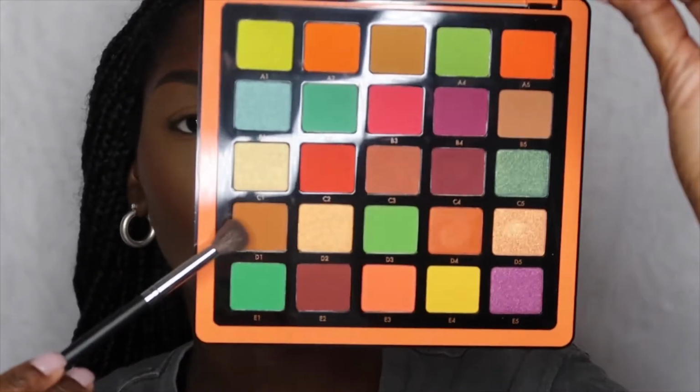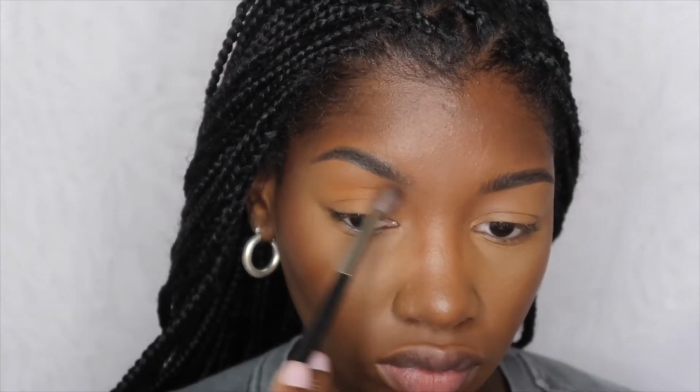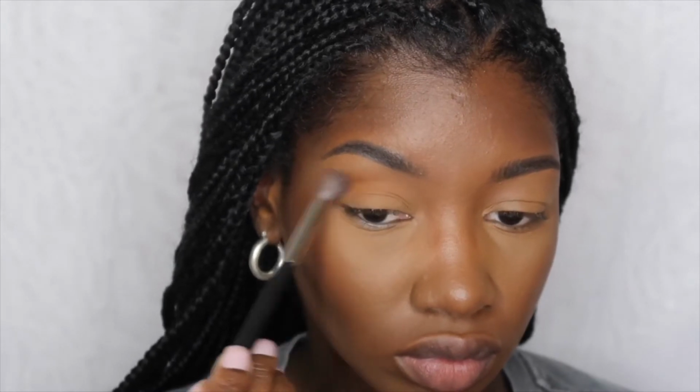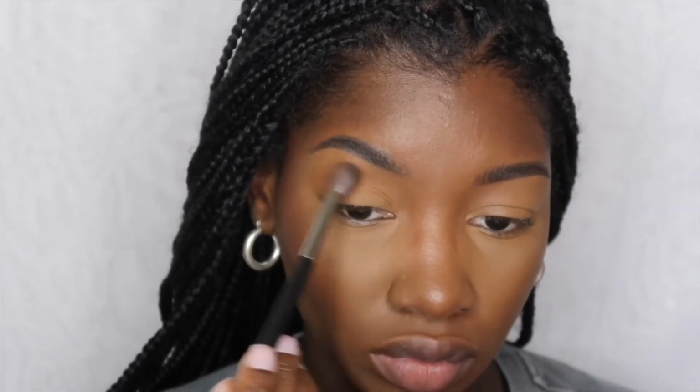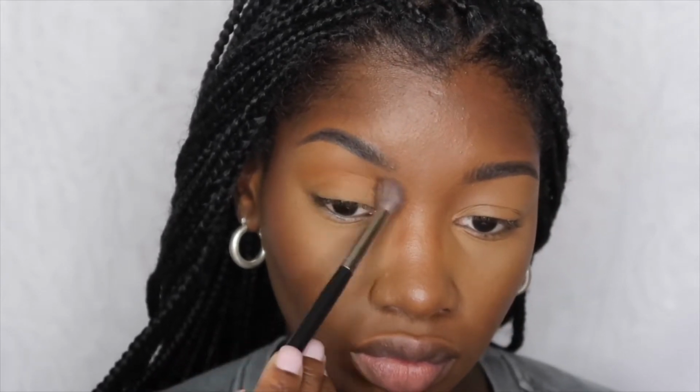Alright, so for this look, I'm using the ABH Norvina palette volume 3, and I'm going in with the shade D1, and I'm using a Morphe M535 brush, and I'm just sweeping that color all into my crease. This is a really pretty color, and I think it goes really well with my skin tone, so I like it. And I'm just sweeping that all in just as a nice transition so that when we go in with the other colors, we don't have any problems blending that in.